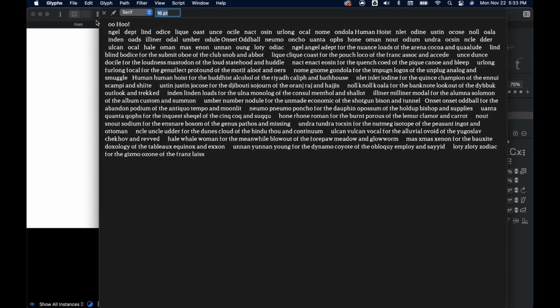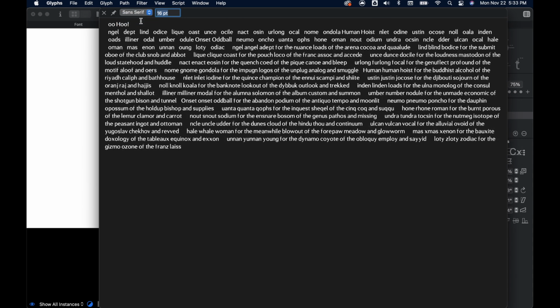We can see it doesn't have any of the capital letter forms, and yours will probably come pre-populated with a set of text. Mine's pulling text that I've used before in the past. But you can start to see how the whole typeface is working. We can look at our serif version, and we can look at our sans serif version. We can look for things like holes or things that aren't working. Right now it looks like my lowercase f is doing some crazy things.